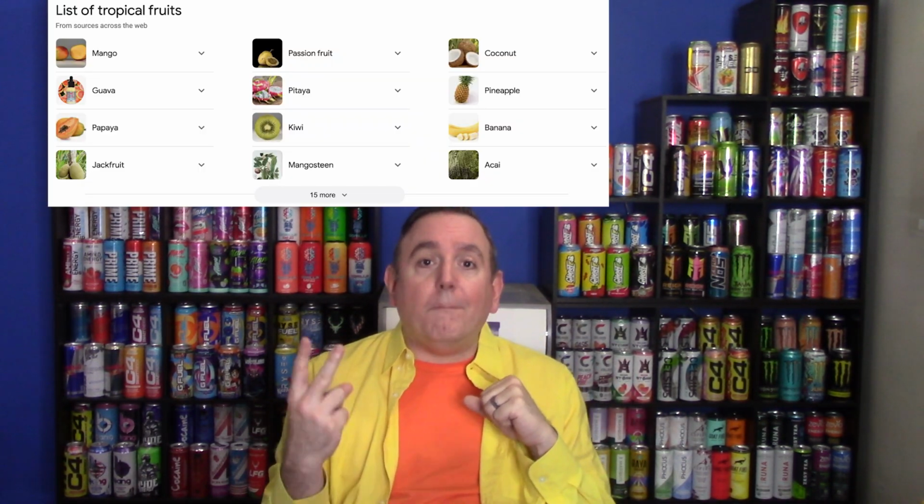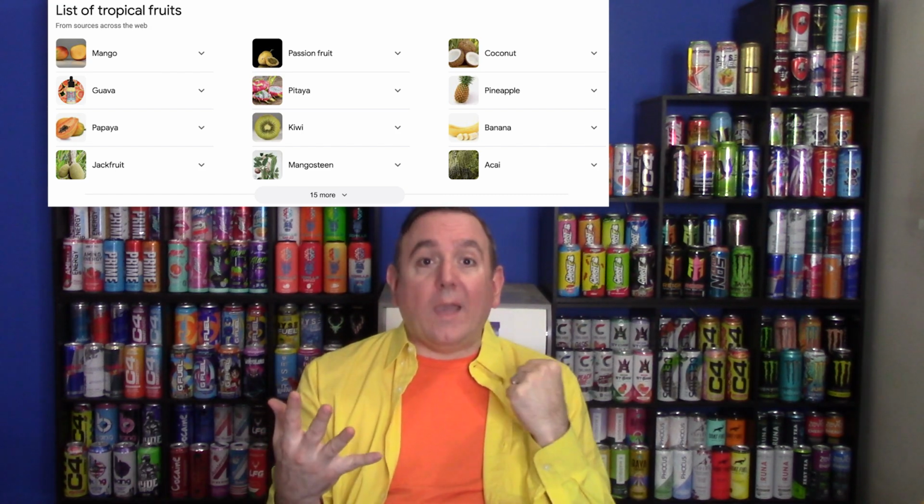What does the tropical flavor include or exclude? Well, most of the drinks that have tropical in the name are going to apply. And when you actually Google tropical flavors, there's a decent list of stuff including pineapple, guava, mango, coconut, kiwi, passion fruit, and several more. So in order to make this a true tropical, it's not going to be just one of those ingredients. It needs to be a combination of different ingredients to give you that true tropical feel.